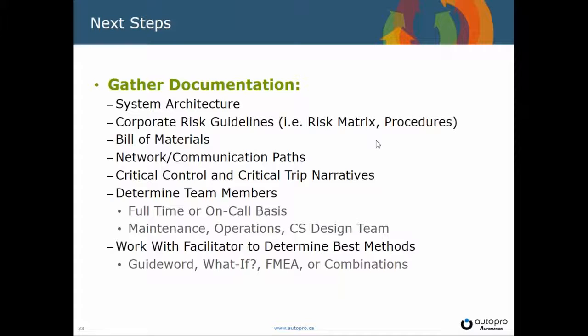We'd like to have somebody to represent maintenance and operations, and somebody from the control system team or the implementation team as a minimum, and then anybody else from outside. If we do happen to get into mechanical or process type issues, we can bring those people in on an as-needed basis rather than having them sit there. Along with the preparation, we'll work with the facilitator to determine what method works best and identify what the goals are early on, so that we can determine the best method for that.